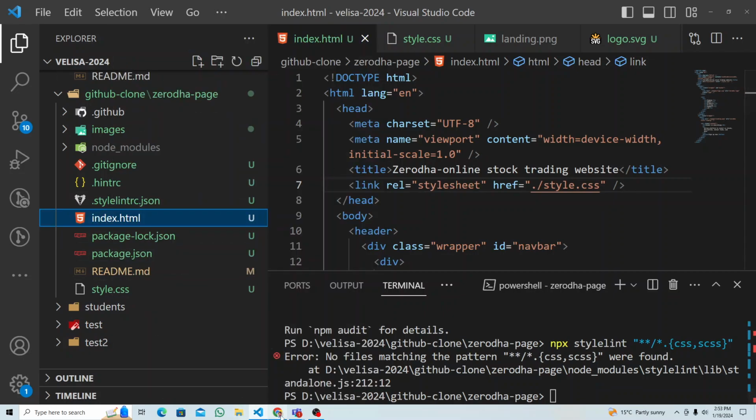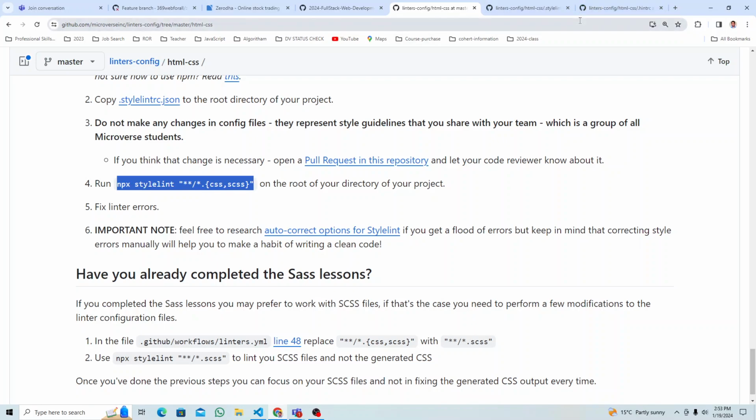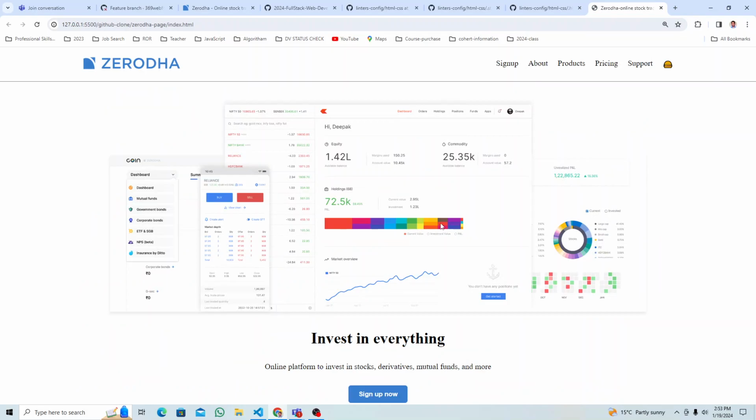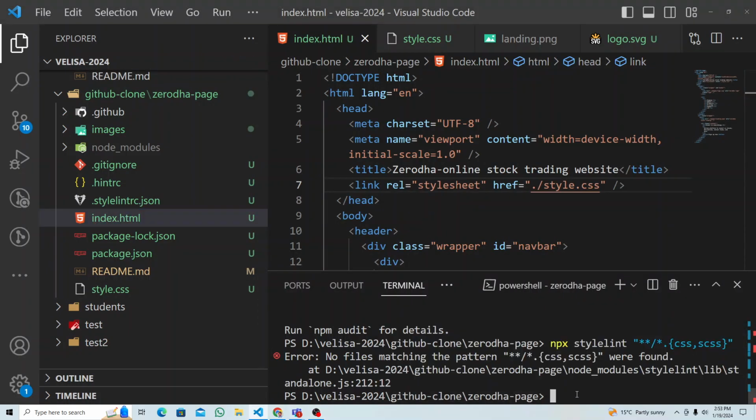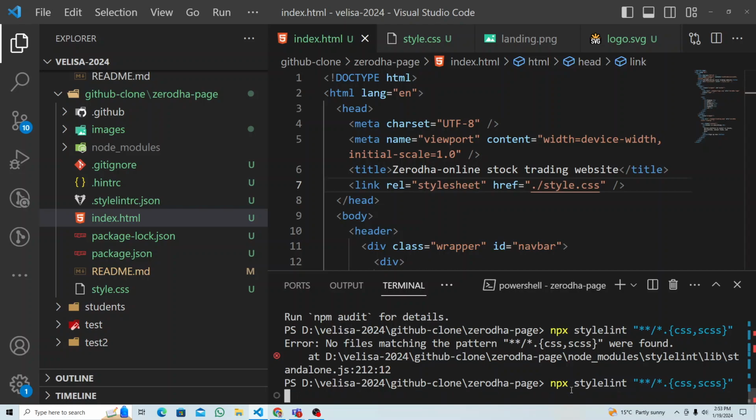Okay, so let's go to live view first and then we're gonna test. Yeah, so everything is working fine, right? Everything looks okay. So let's run the code, right, to test. So I will just run the CSS check first. Let's see what happened. Yeah, so there is no error.